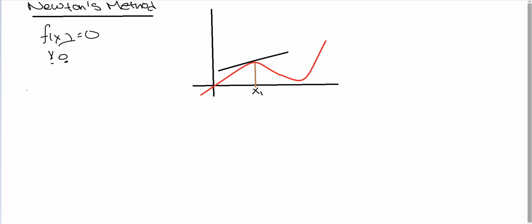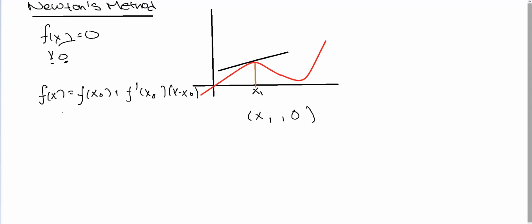So let's look at the line tangent at x naught. We can say this equation is represented by f of x is equal to f of x naught plus f prime of x naught times x minus x naught. Now, let's look at our animation. We know that at one point, x1 has a coordinate x1, 0.